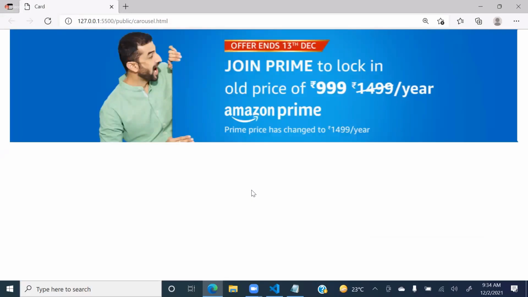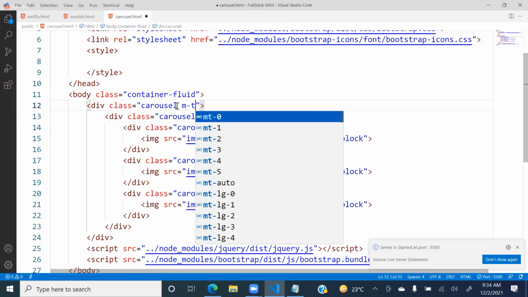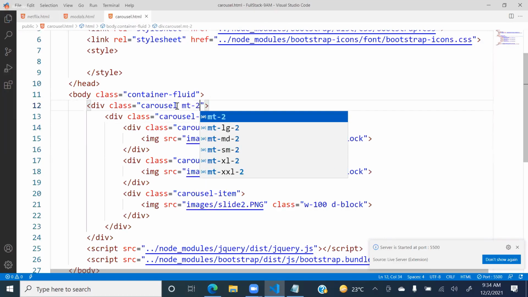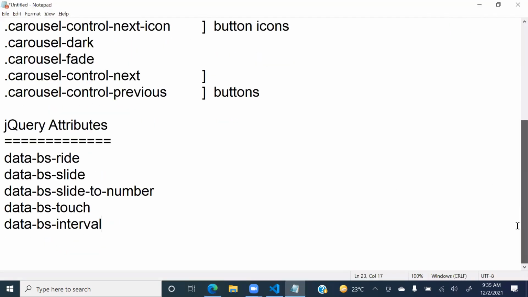So this is the carousel. But important is, here it can have a header and all those options. Suppose I say margin top as 2 or 3, it will keep a little bit like this. You can have something above. The point is, this is not changing now. Items are not changing, so that means still animation is not there. So for that, I will tell you the rules here.